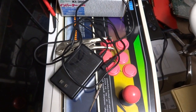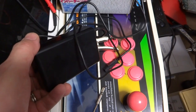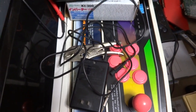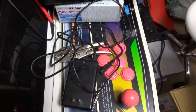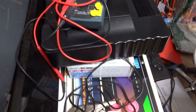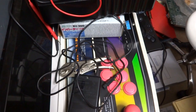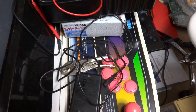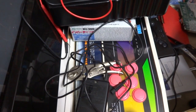All right, back again. Luke here, and today what I thought we could do is take a look at this Neo Geo CD power supply. The main reason why I thought I'd make this video is I was looking through my comments on one of my last videos and someone had made a comment about their Neo Geo CD not powering on. I have actually experienced that problem in the past and figured out a way to rectify it, and instead of trying to type it all out, I thought a video would make it a little bit easier.